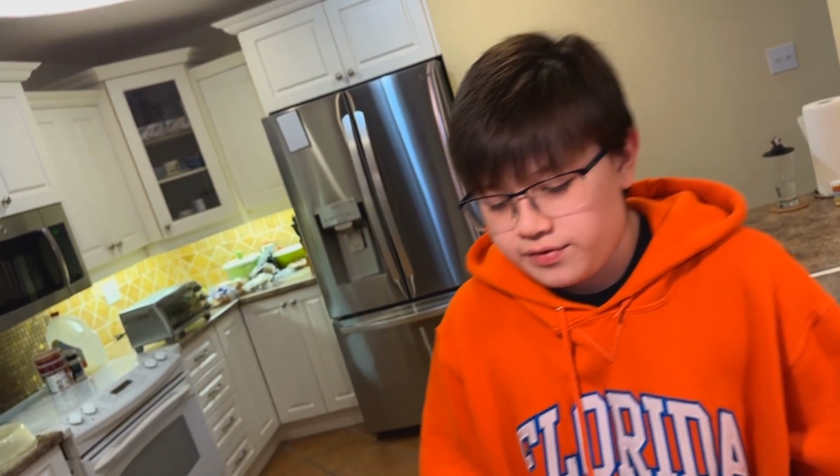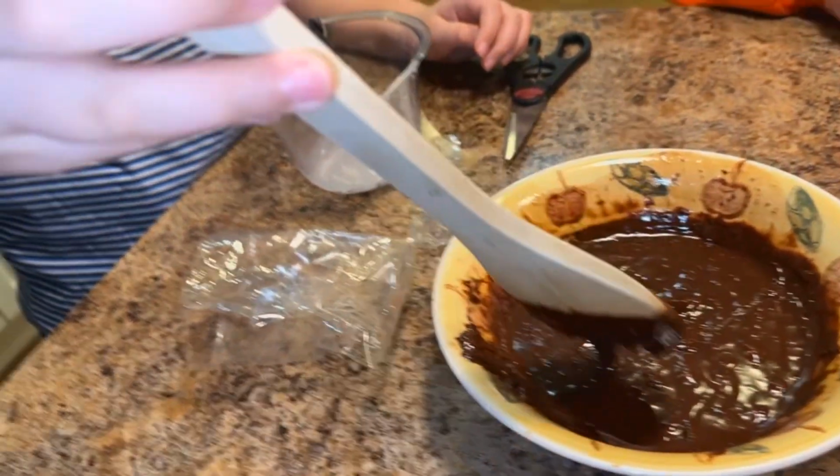Okay, so now that we have finished stirring our chocolate sauce, we're going to stick it in the fridge for 1 to 2 hours.